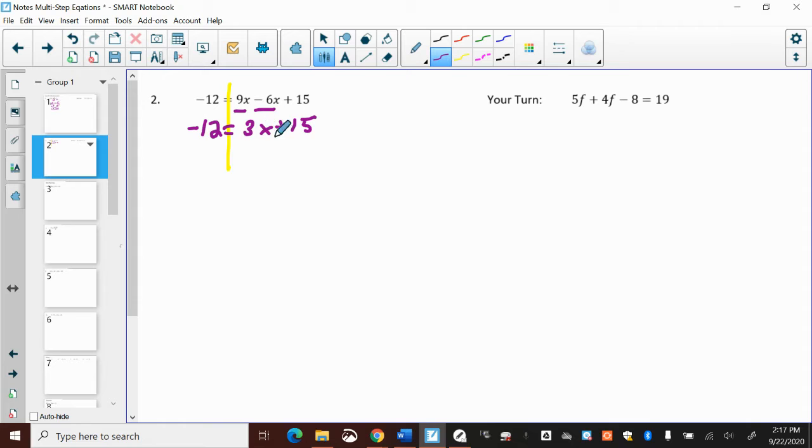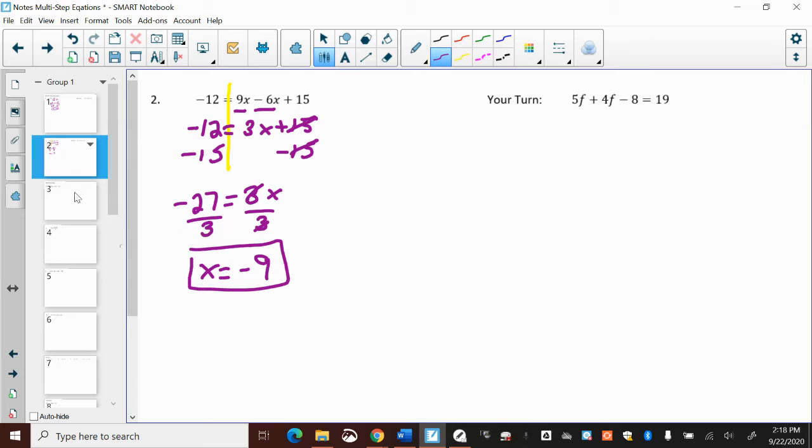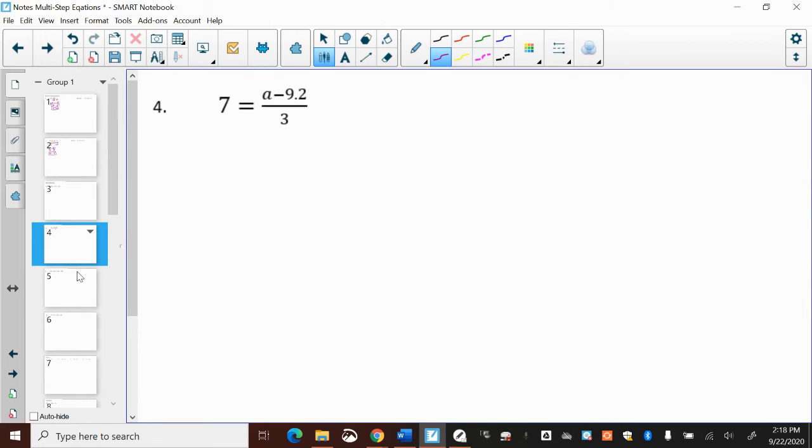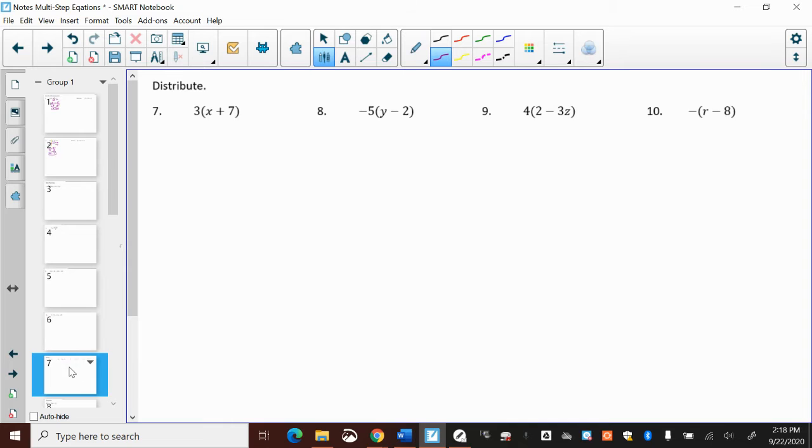We want to solve for x, isolate this x. We need to move this plus 15 first. The opposite of plusing is to minus. These guys will cancel out, and we'll get minus 27 is equal to 3x. Divide each side by 3. And we get x is equal to negative 9. Right, these are all yours to be practicing. I will put the key up after the lesson.